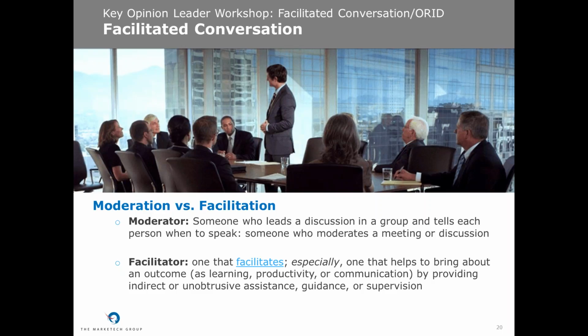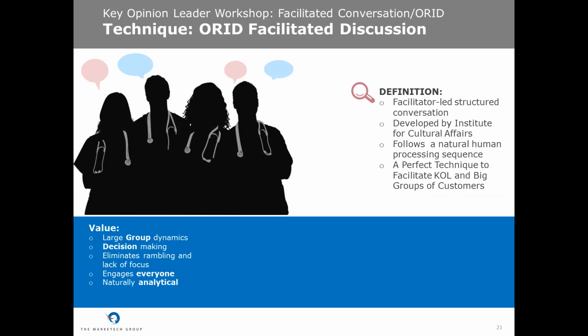So a facilitator suggests a more open and a less controlling position being taken by the leader of the meeting, as opposed to a moderator, which implies greater control, more direction, and responsibility for the outcomes. So what is a facilitated discussion, and how can you use it for your key opinion leaders?